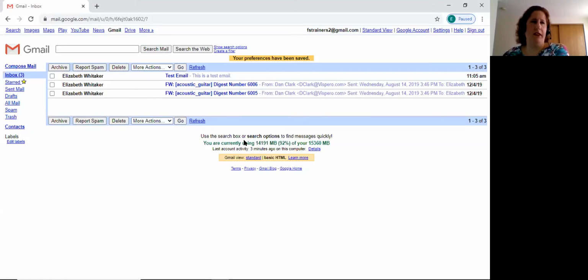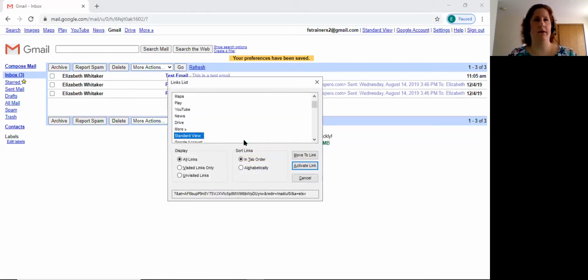Now you can easily switch back to the standard view if you would like. To do that, if you'd like to use standard, and I'm going to do that here in just a second because I want to talk a little bit about standard view. But I'm going to go ahead and press Insert F7 again to bring up that list of links. Links list dialog. Links list view. And I'm going to press S. Settings. And keep pressing S.